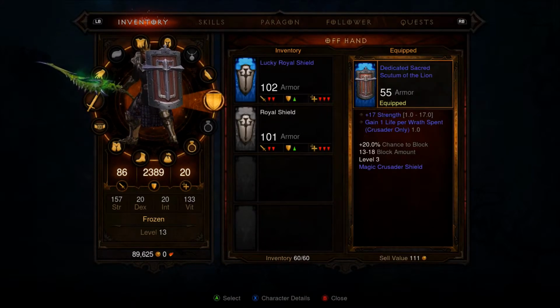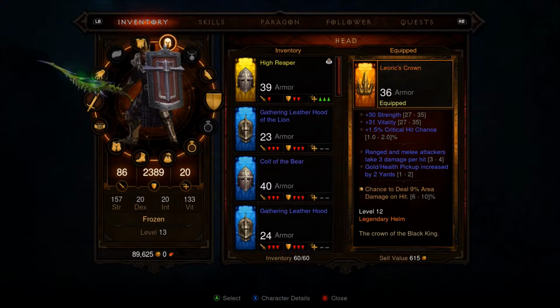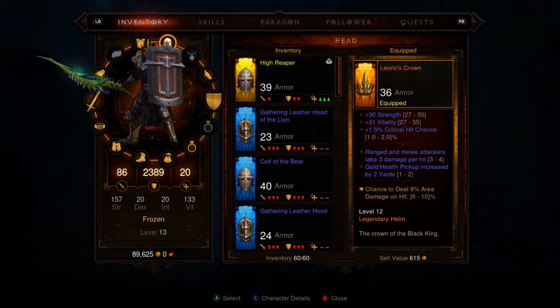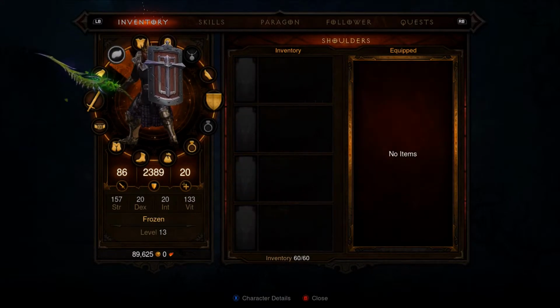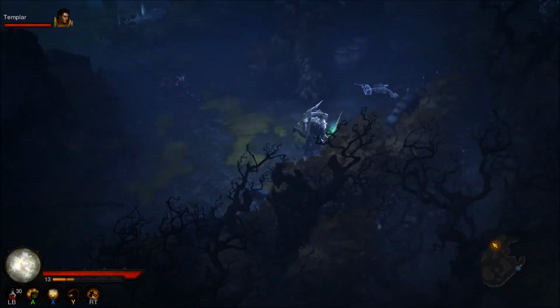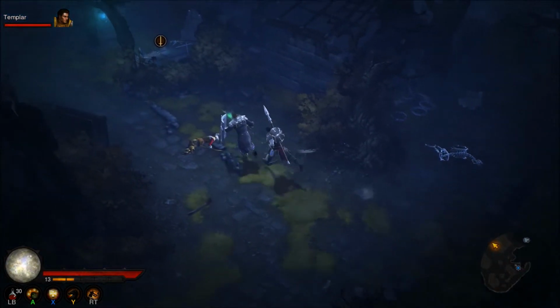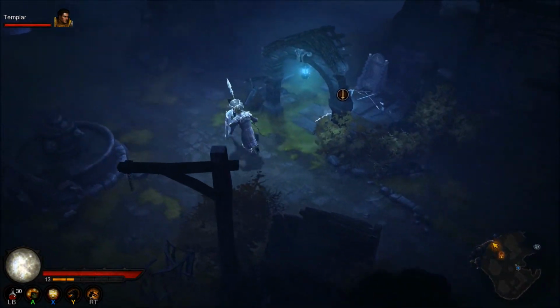I'm hoping to get some legendary shields or armor. I got Lordrick's crown as my helmet, which doesn't offer the best armor, but its stats are really good, plus strength and plus vitality. I'm not complaining. It's not bad. Could be better, but could be a lot worse too.